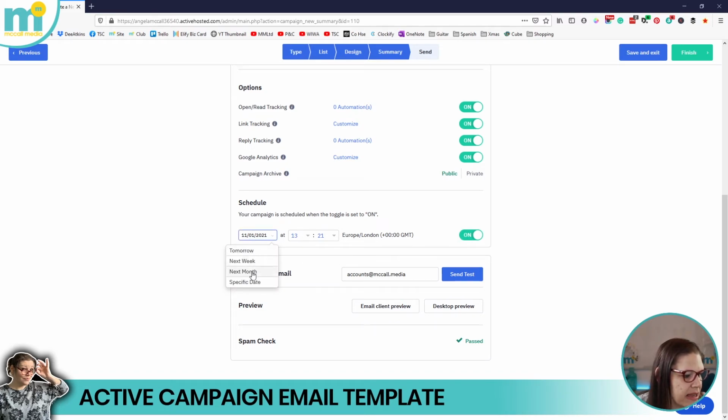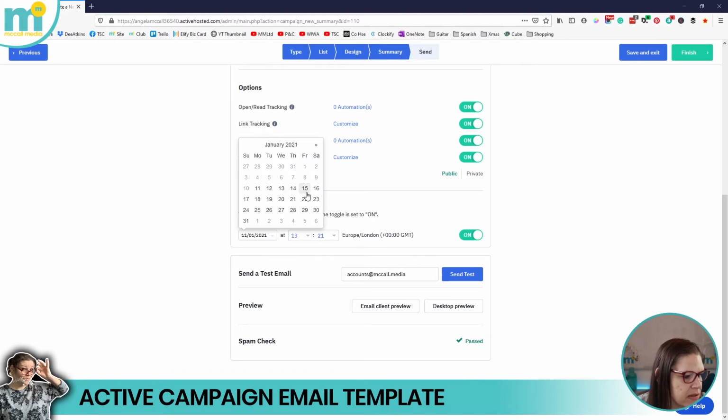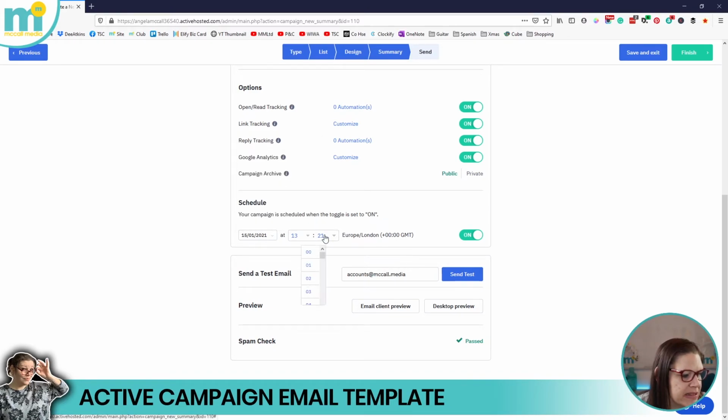My campaign is scheduled to send, so I'm going to turn that on, for example. I want this to be sent this week on a specific date, which is Friday the 15th, and I'm going to be sending my newsletters just after 1 o'clock. So basically, as an afternoon summary, when people feel like they want to browse the internet a little bit, they might just pop in and see, and they might have time to surf a little bit more. So that's kind of my thought process at the moment.